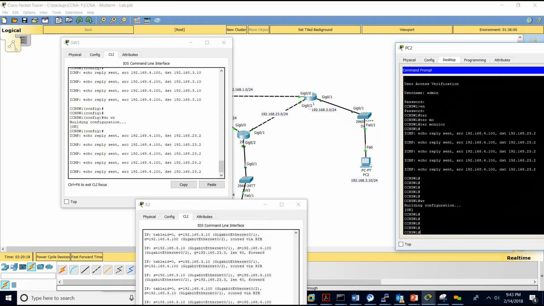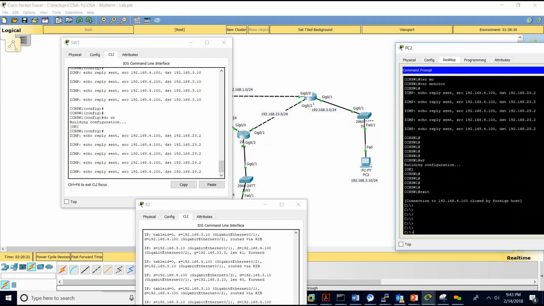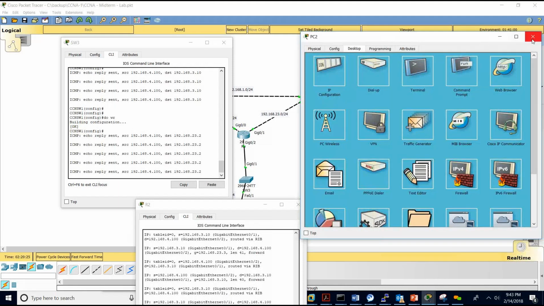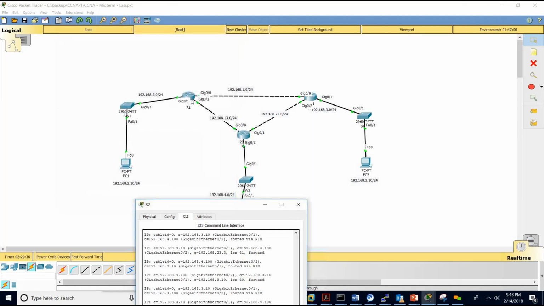So I'm going to get out of the switch now. You see, I just disconnected from the switch and I'm back on my PC. I should be able to do this to any one of the devices. Again, to configure this switch, you have to configure the VLAN interface and the default gateway, which has to be the IP address here. The same goes over here, and you need to configure all these routers so they're reachable.